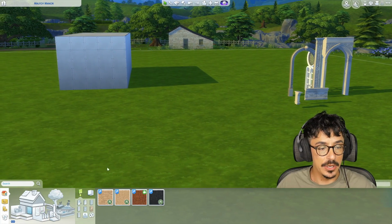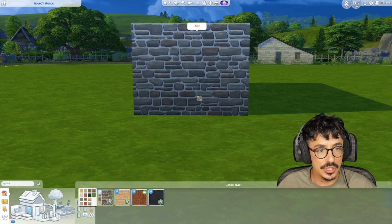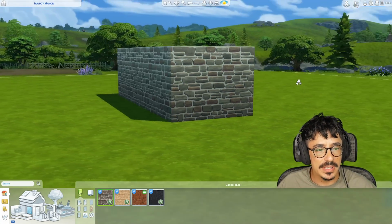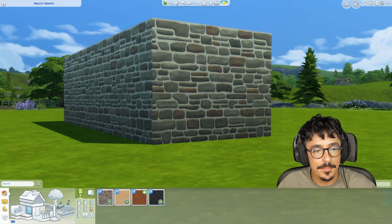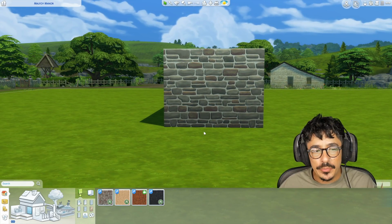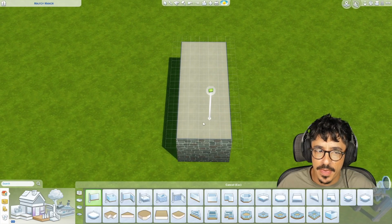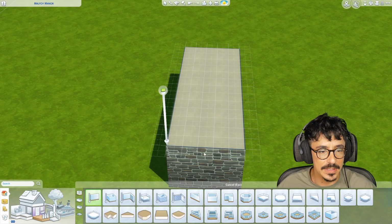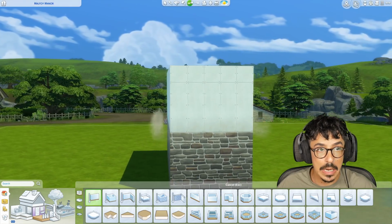Now, I did decide on a wallpaper as well. We're going to use this one here, the organic stone wallpaper. Let me change the lighting. I wanted it to be darker and spooky, but we just can't see what we're doing like that. So I think this would be the perfect stone for Malfoy Manor. We're going to make it look kind of overgrown with ivy and stuff as well, but still very decorative, very gothic. I'm going to make it a little bit more elaborate than the actual house that I've got the reference image for. But yes, stunning. We're going to carry on.